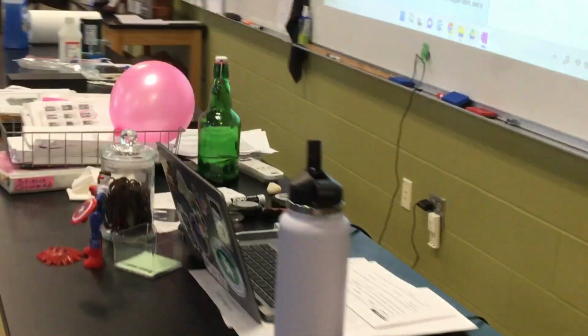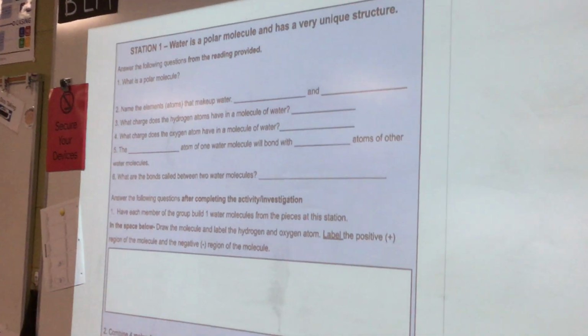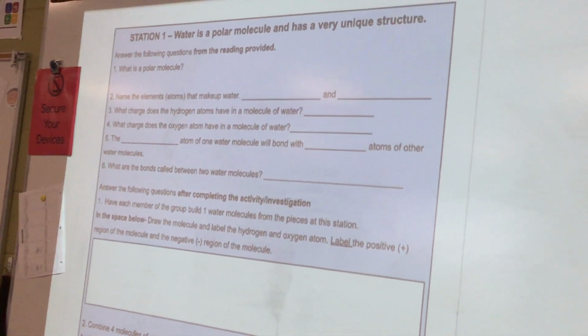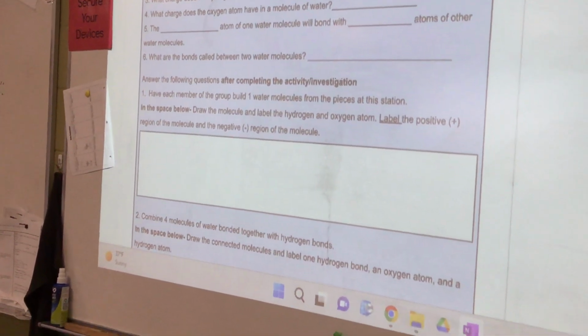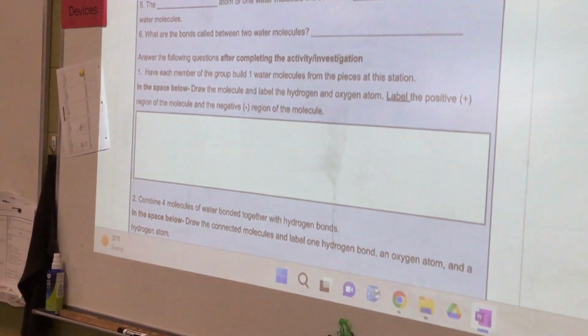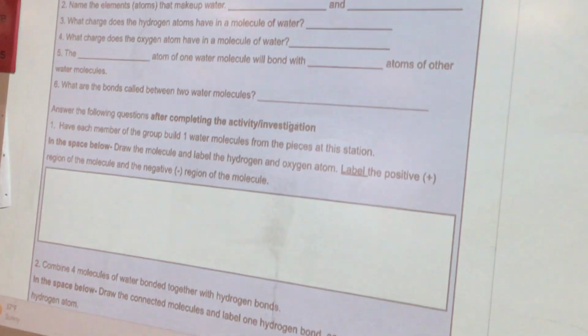And so, my people, that's what we are doing at home. We are working through each one of these stations. The reading I went ahead and showed you on each of them that answers the questions, and then down below, we are going to go ahead and do the investigations. I hope this helps. We'll see you tomorrow.